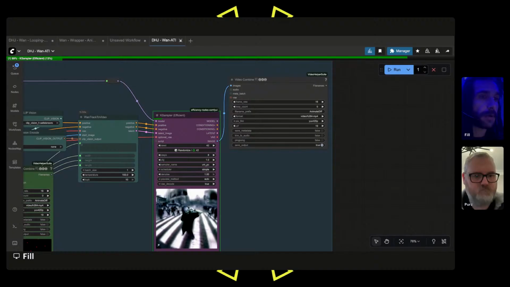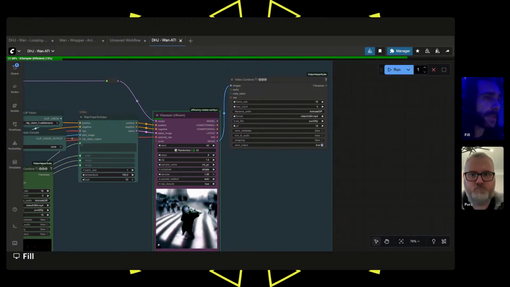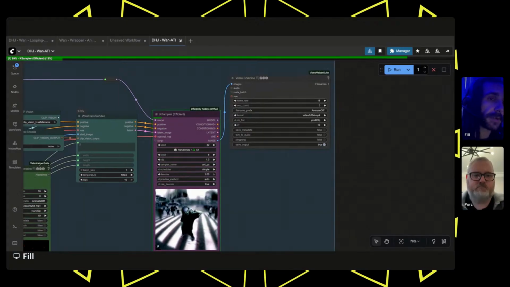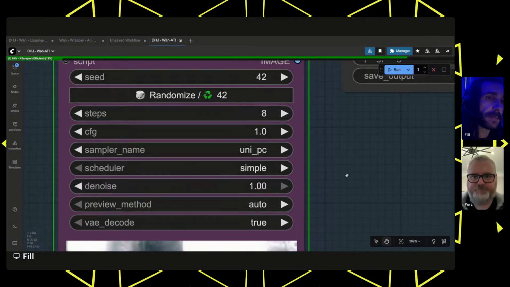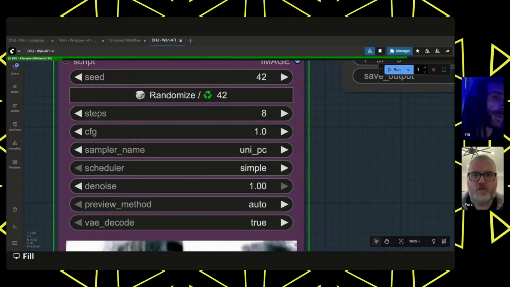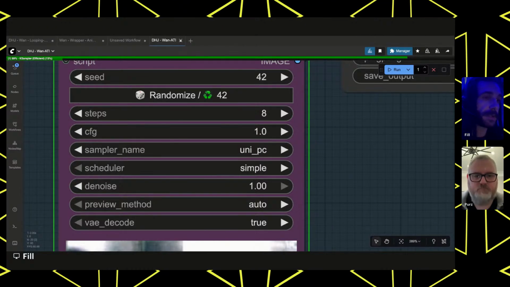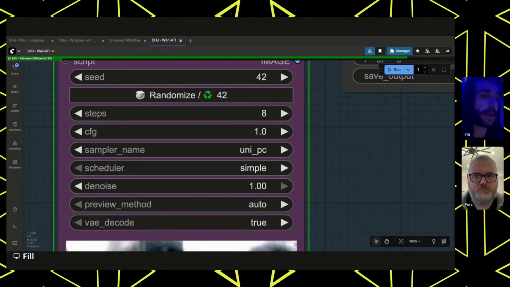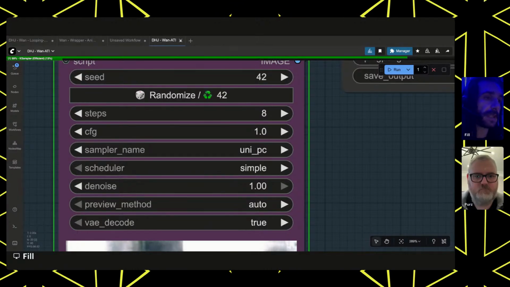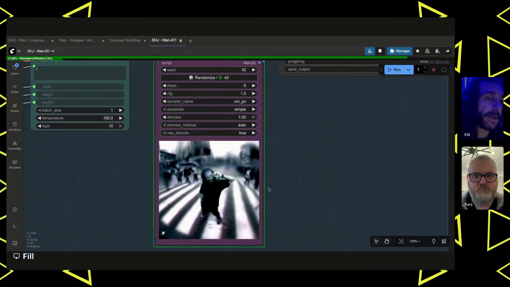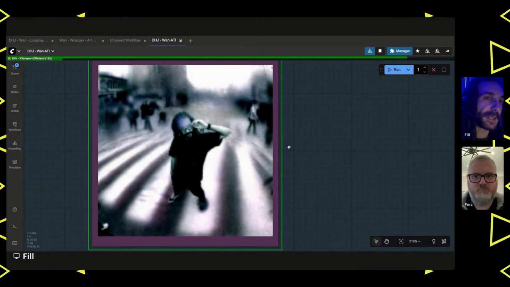The only thing you're going to have to swap out is the KSampler. There's nothing special on the KSampler in terms of settings. Let me zoom in here so you guys can see. Using 8 steps, 1 CFG, UniPC, simple. Pretty basic stuff for anything distilled. But the workflow I provided on Hugging Face is using my custom KSampler, which is not on the cloud yet.